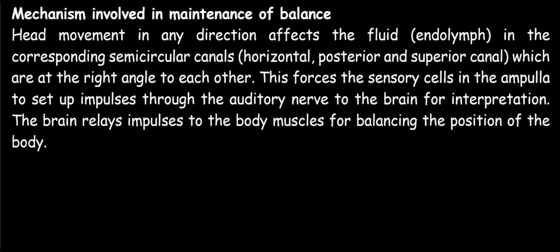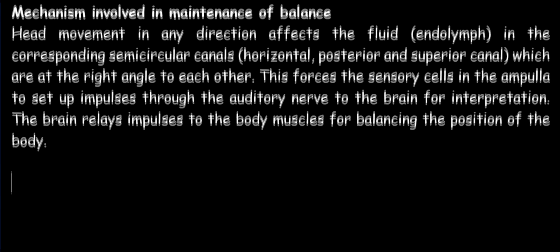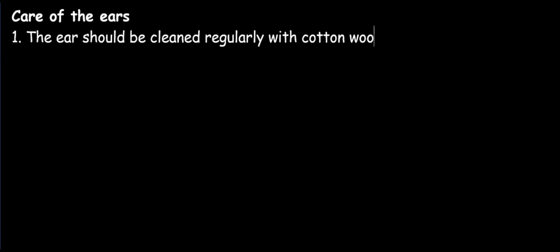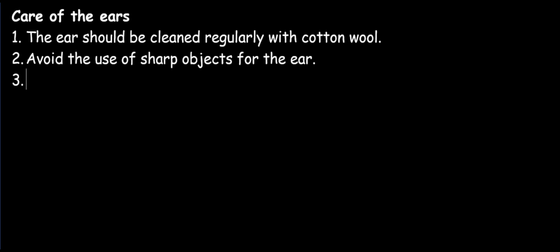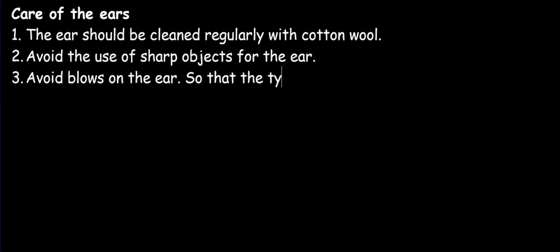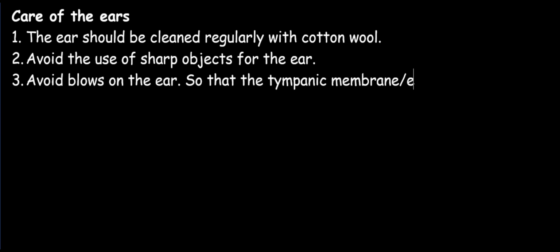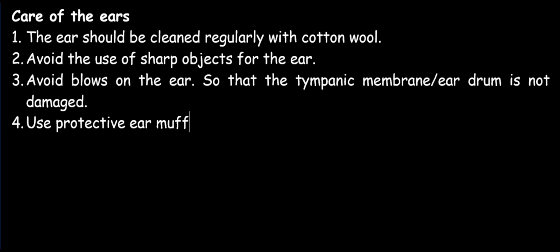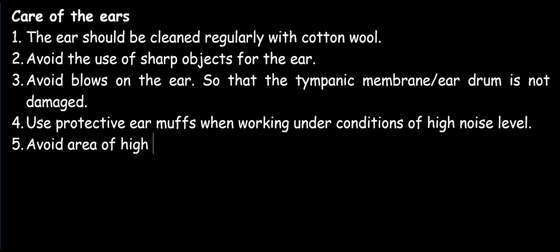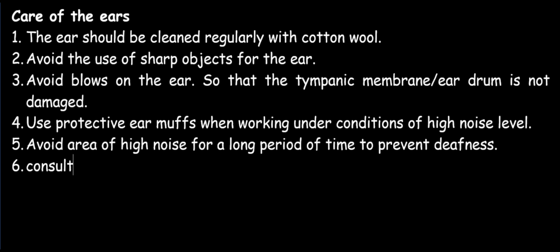Having looked at the various mechanisms involved in maintenance of balance and hearing, let's look at how we can care for our ears. Care of the ears. These are various ways you can care for the ear. First of all, the ear should be cleaned regularly with cotton wool. You should avoid the use of sharp objects for the ear. Avoid blows on the ear so that the tympanic membrane or eardrum is not damaged. Use protective earmuffs when working under conditions of high noise level. You should avoid areas of high noise for a long period of time to prevent deafness. And if there are any ear problems, you consult a medical doctor.